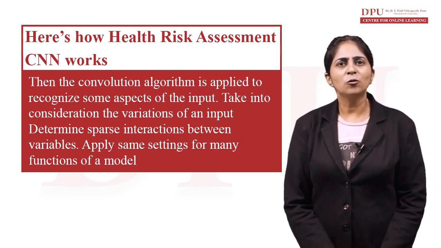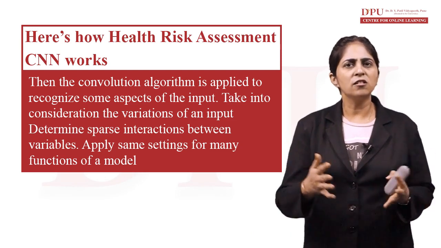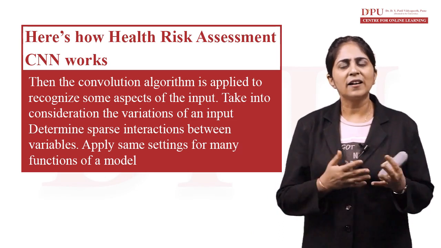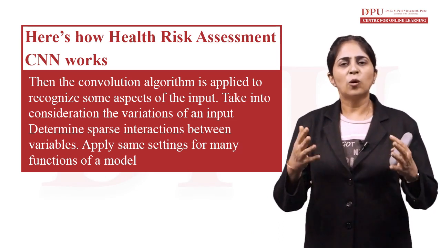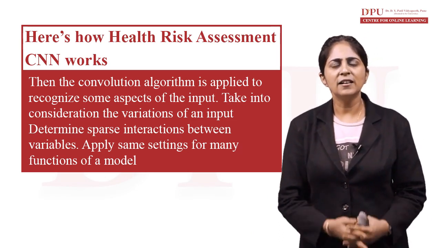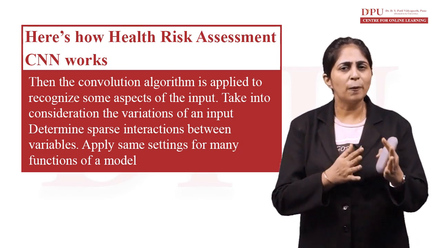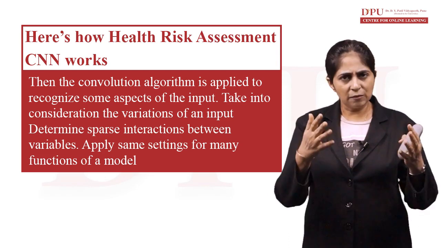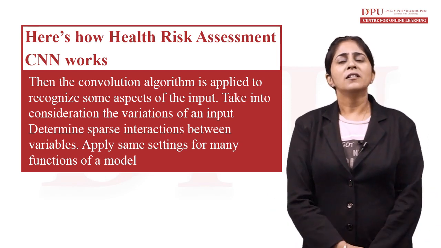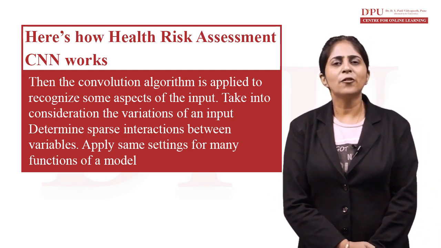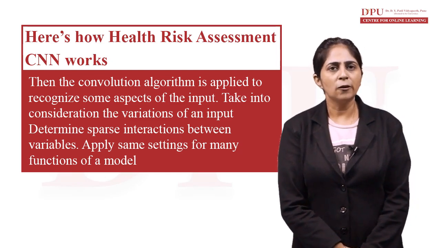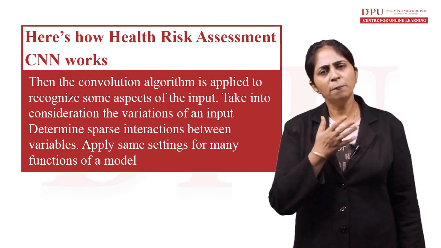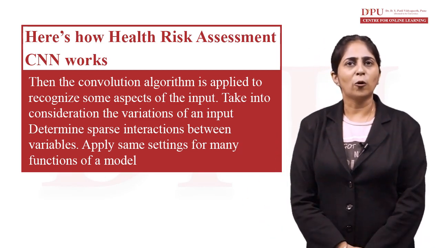It will take into consideration the variations of an input to determine the sparse interaction between variables. Whatever variables we have created, it will determine the sparse interaction between them, to apply the same settings for many functions of the model. This CNN works on the principle of parameter sharing also. That means the same settings can be applied for many functions in our model.